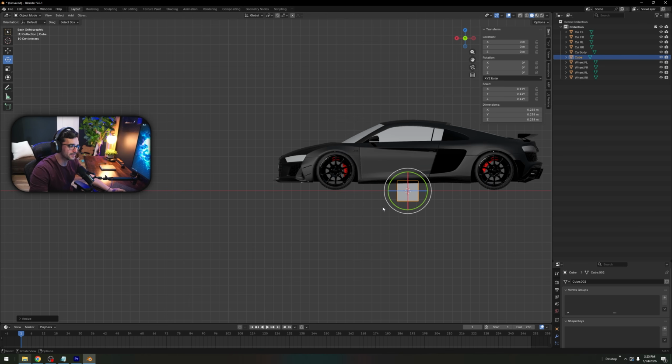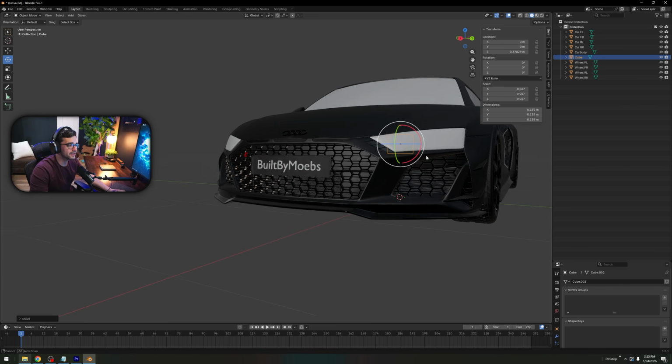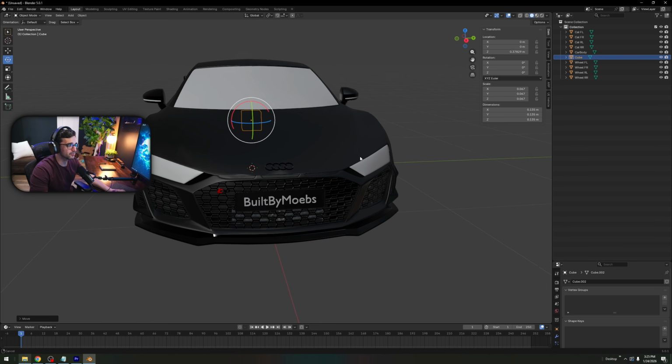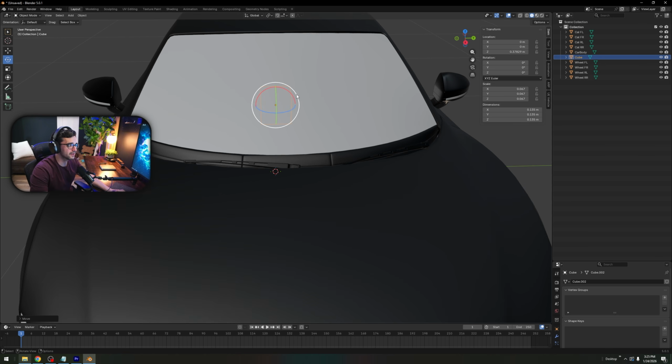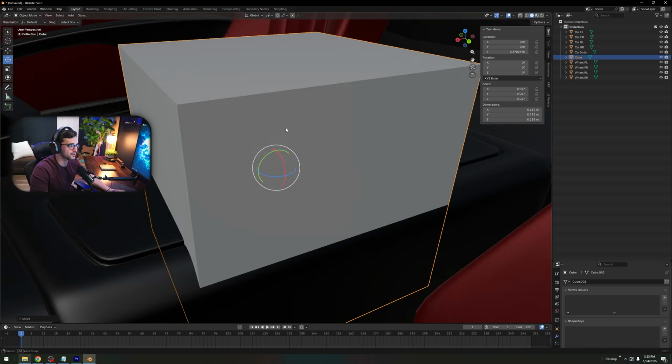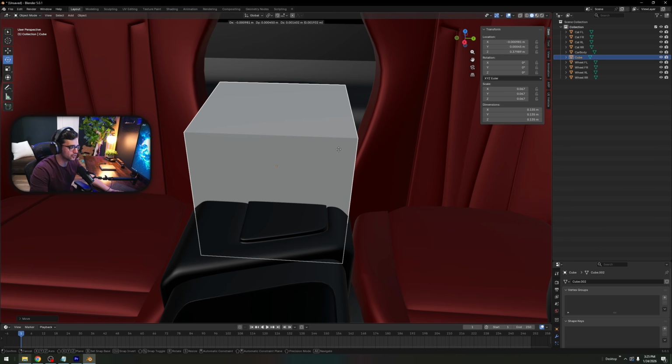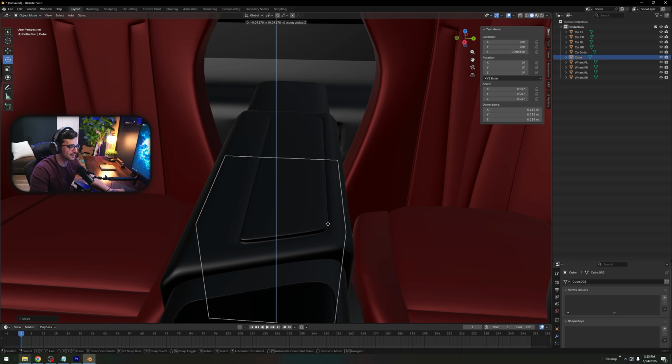I'm going to go ahead and go to the side menu here so I can see what I'm doing. Way down, then I'm going to hit G, then Z, and I'm going to pull it up to about right there. You will never see the inside of this car, so I'd actually be okay with this. But just in case you guys are going to see the inside of your car, we're going to go ahead and hide it because, as you can see, it's big and it's right here. So I'm going to go G, then Z. I'm going to slide it inside the center console here.